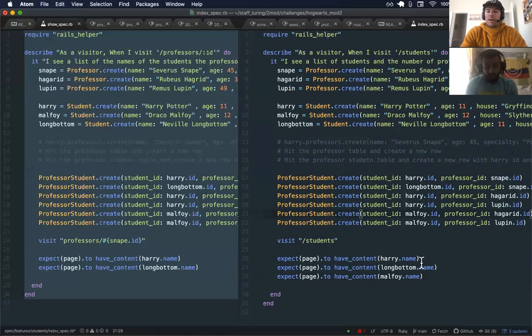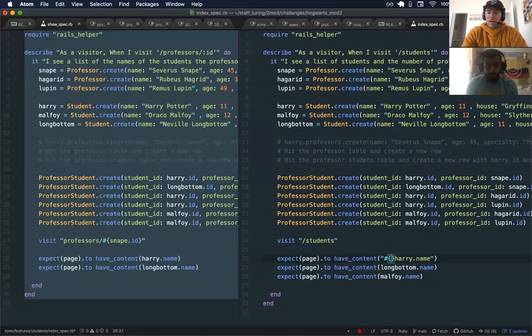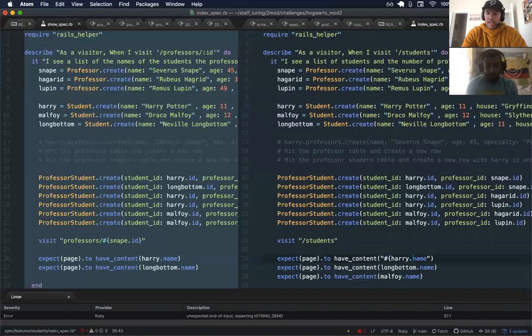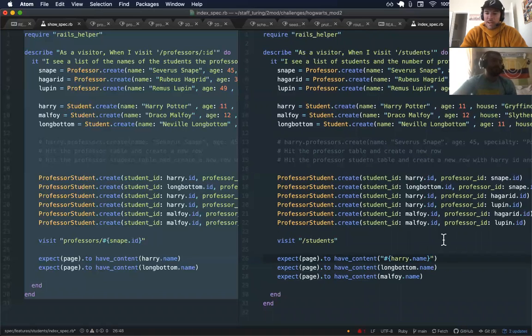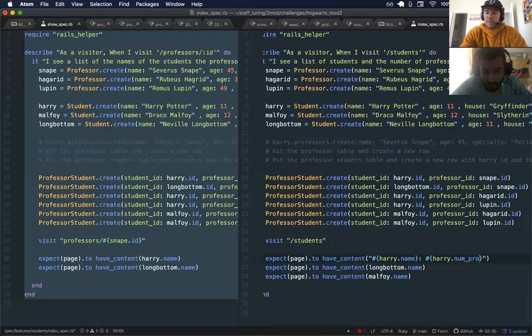And then this is going to point at how many professors. I probably have to string interpolate here, because otherwise I won't be able to get exactly what it should look like from that example, which was Harry.name, then a colon, and then I'm thinking of a method, I'm dream driving here, like Harry.num professors.